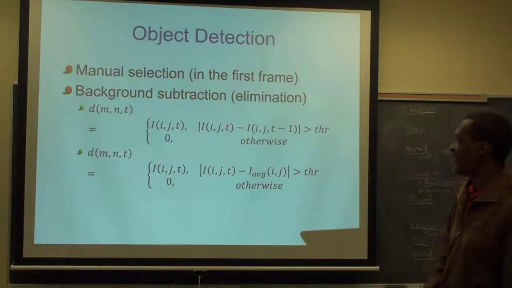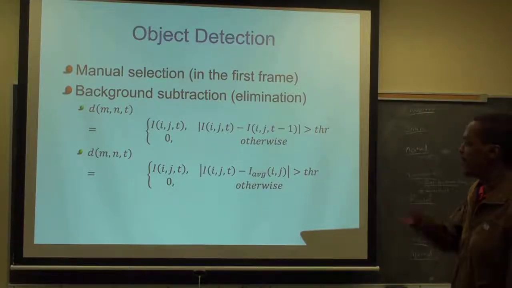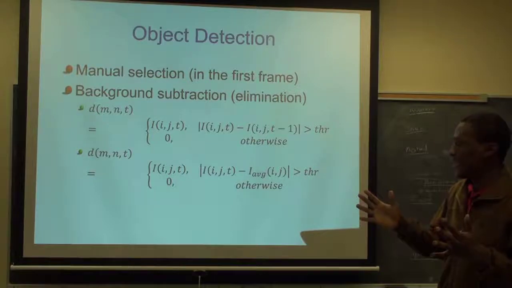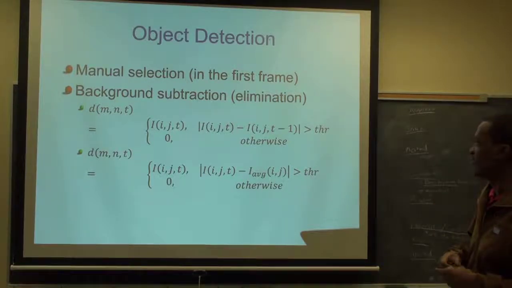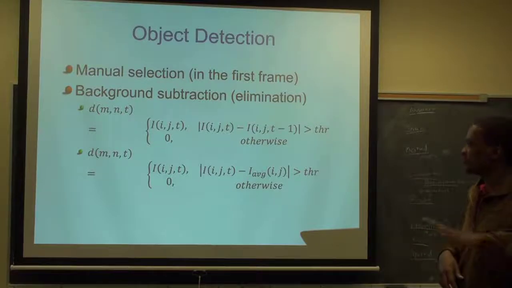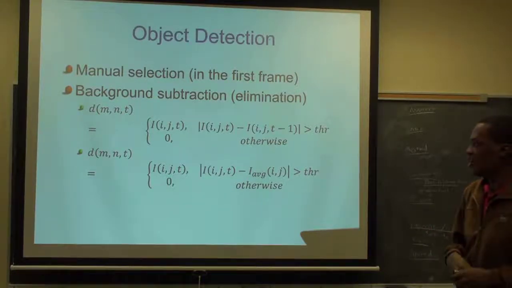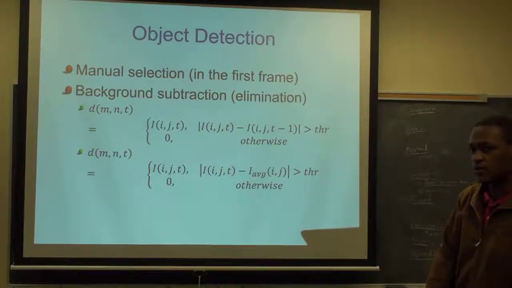Selecting by hand. And the next one is background subtraction, background elimination. So I think this is where, within a period of time, the background tends to stay the same. And whatever is in the foreground, if you're able to subtract it, that's whatever you want to track. So if you have a camera at a traffic intersection, after a while, you'll notice that the road is constant, vehicles are moving, and that's how you can detect what you want to track. So technically, in the second one, the assumption is that everything which moves is your target. Okay, everything which is moving, you want to track.